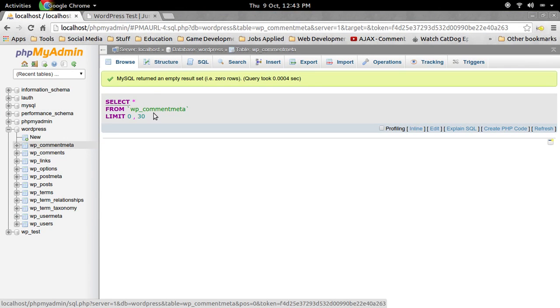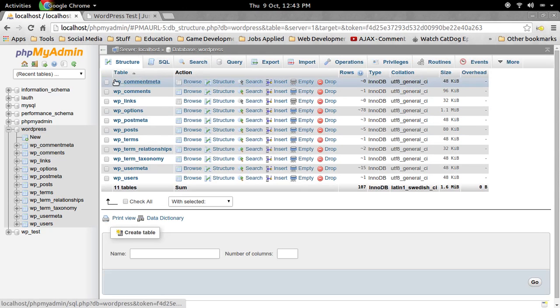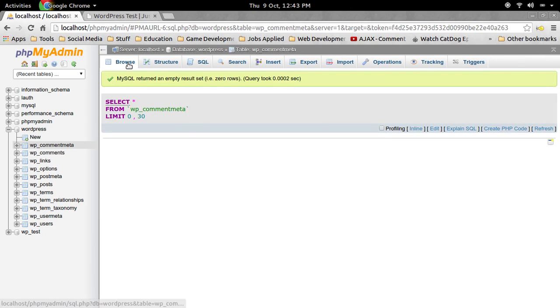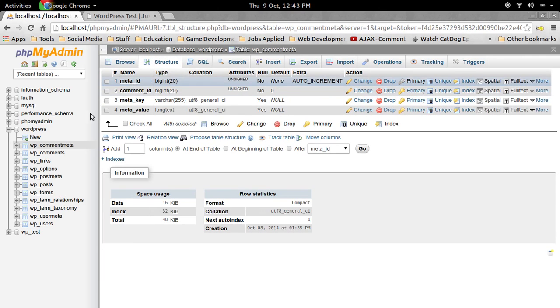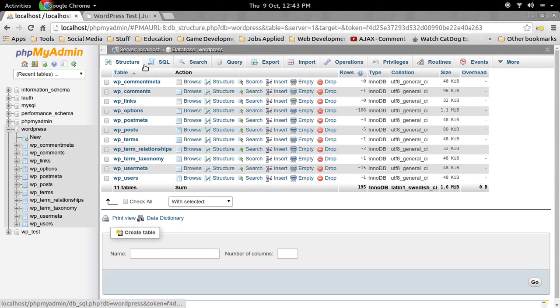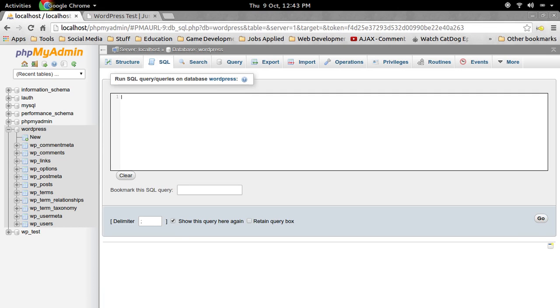We can either come in here one at a time, or go to the structure here, and we can just select one. Wait a second, browse structure. Okay, so let's select the database, and now we're in structure. There should be a way to change it. Maybe not manually. Maybe we can't do that manually, but we can actually change it by running SQL, and that's how we're going to do that. And this is going to get a little bit tedious, so just bear with me.